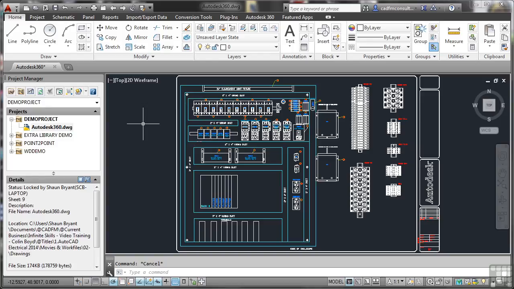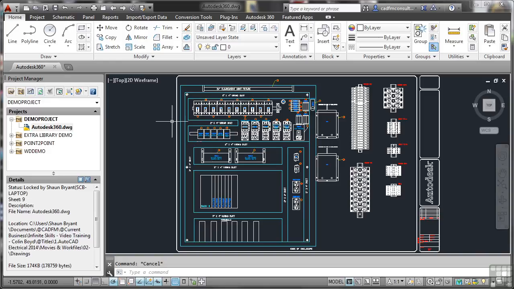Now for this to work, you will need an Autodesk 360 account. If you go to 360.autodesk.com on the internet and set yourself up an Autodesk ID on that page, you can then log into 360 and utilize the space that you're given free of charge on your Autodesk 360 account. Now, I'm already running with Autodesk 360 logged in AutoCAD Electrical. How do I know that?